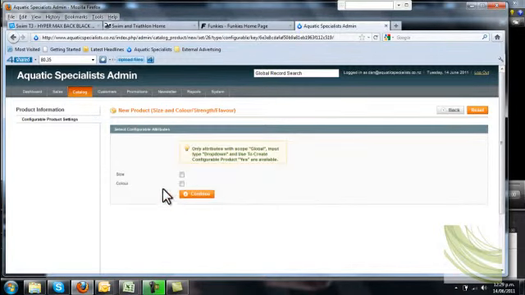In this case, we're going to make the body of the product and then come back to it later. Here we can choose size or color, or both. So for example, a Vanquish Blue 70 Vision will come in two different sizes and different colors. You could use both. In this case, we have some TYR swimwear. It comes in three different colors and sizes, of course. We could use both, but we want to display each one so everyone thinks we have more product. So we're just going to choose size. Continue.